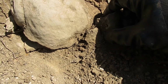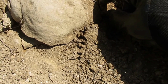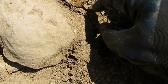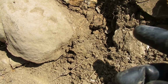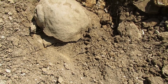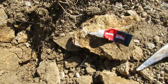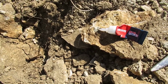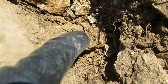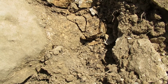Okay. Not really sure if it has the tail or not. These bits over here were kind of, oh sorry guys, these bits over here. So now I need the super glue more than ever, and I don't have any more. Shame on me. Let me see if I can extract it just a little bit more. Nope, I don't have any more super glue, so I'm going to take a picture, put this in newspapers, and then try to rebuild this at my place like usual. So just give me a moment.